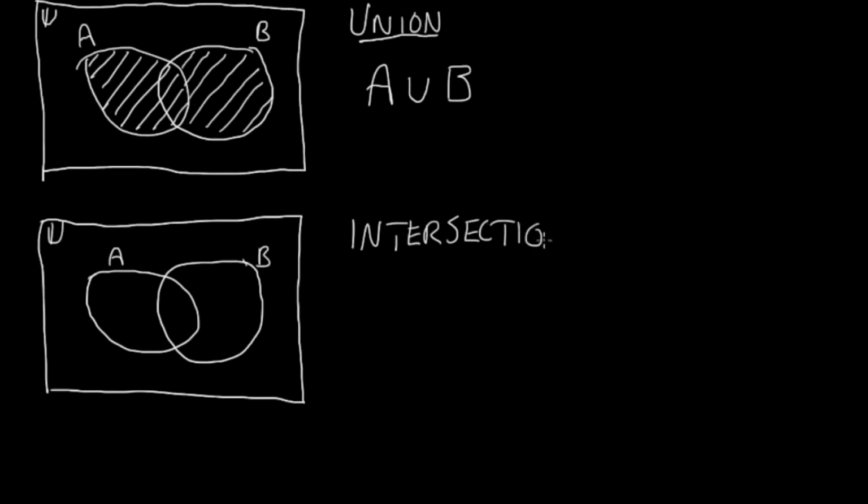The intersection between two sets A and B is denoted by A cap B. So this cap shape here, just the union symbol upside down really, means all the elements in A and B. So A intersection B is basically any element which is in A and in B. And so this is quite simply the overlapping region. So for an element to be in A intersection B, it must be in this overlapping region here. So that's union, and we also have intersection.